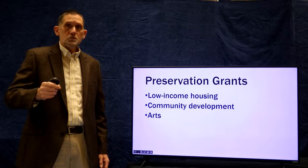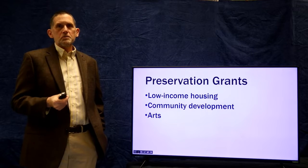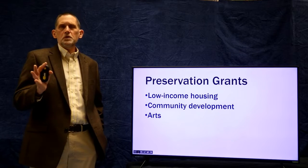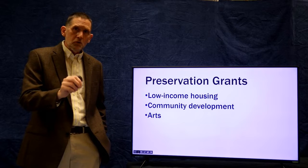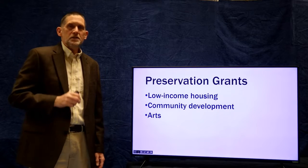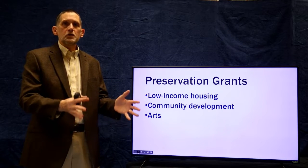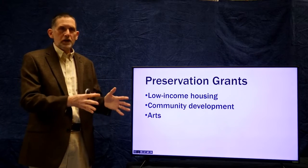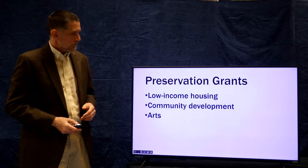There are local, state, and federal grants for the arts. And in one of your books, there's some discussion of an opera house. Opera houses, theaters from the mid to late 19th century are absolutely beautiful structures. They often are in prominent locations in communities, and they are absolutely perfect for repurposing, but it's really expensive to do that. Arts grants are exactly meant to do that, because what you want to do with an art grant is bring arts into the community. You have a historic facility that could be used for that, and it's perfectly reasonable to say, fund the remodeling, renovation of this historic facility that will help bring arts into the community.